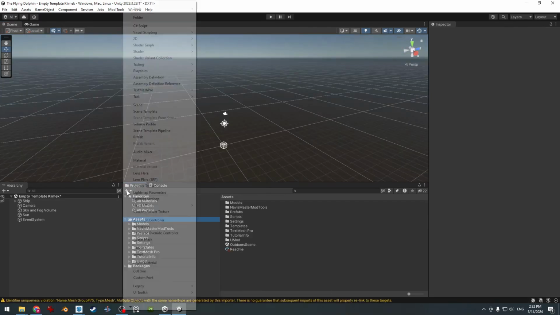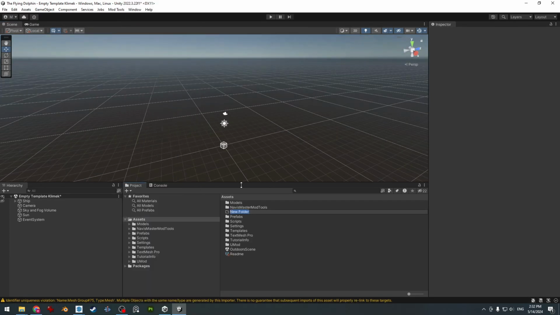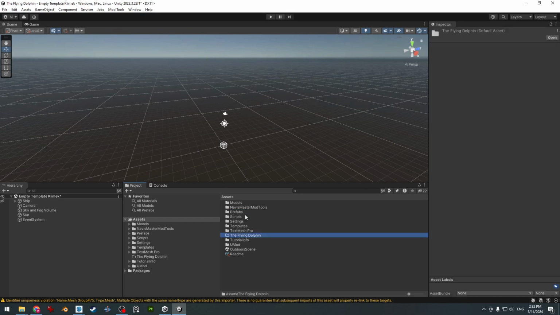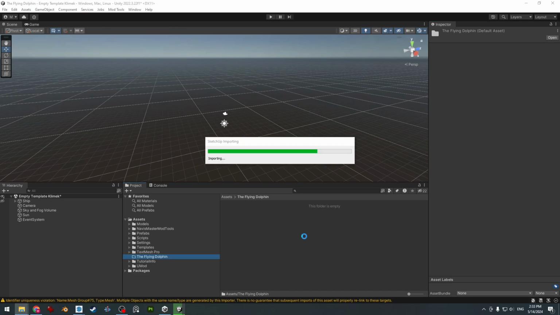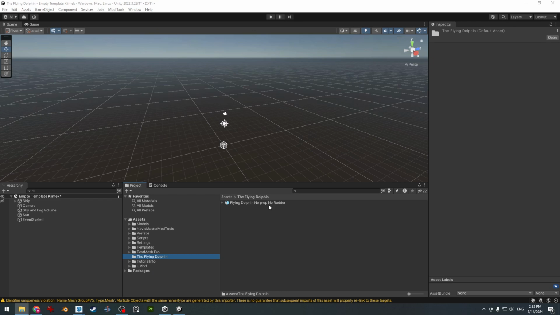Okay, let's create a new folder for the mesh we're about to bring in. Ours is called the Flying Dolphin. I'm going to drag the SketchUp file directly into that folder.